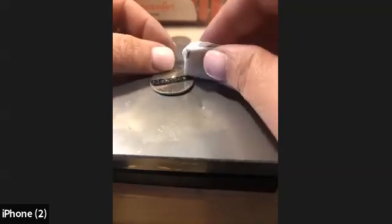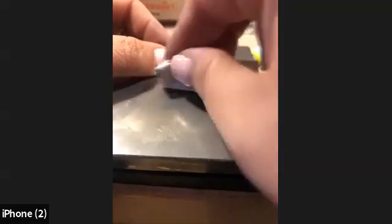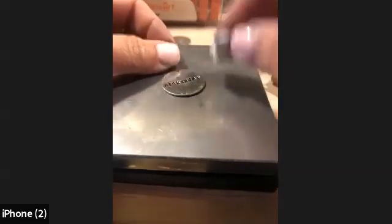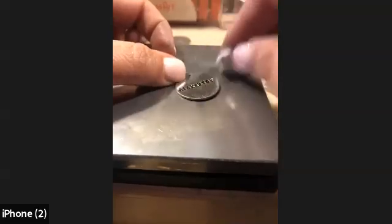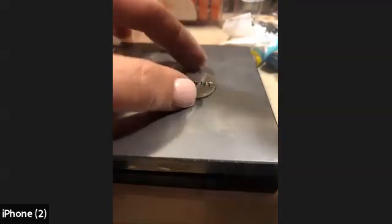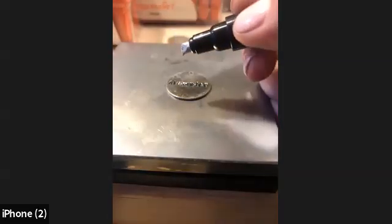So you're going to take your paper towel, lightly dab it, wipe that. Some of us want more of an antique look, not so stark black. I like to mix my markers. So here's my Alexander. So I'm going to take my silver.